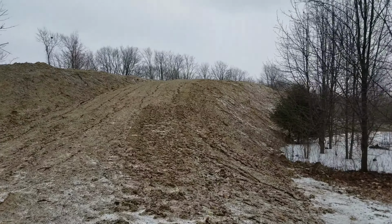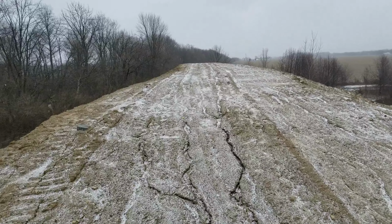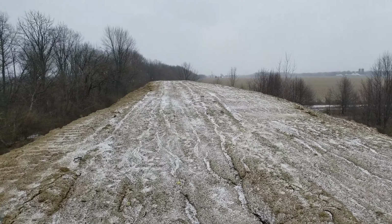Let's climb this big boy here. What's crazy is the number of deer you'll see climbing up and down this thing. They're all over it all the time. I don't know if they like the view. I'm seeing hoof prints everywhere. This hasn't eroded too bad though, or settled too much really. It's a heck of a view though. But all in all, it's pretty well still intact.